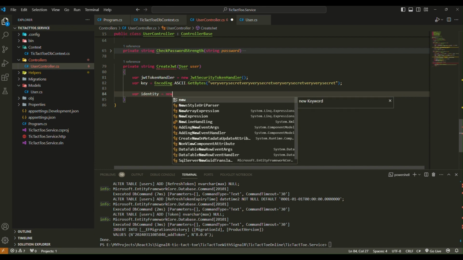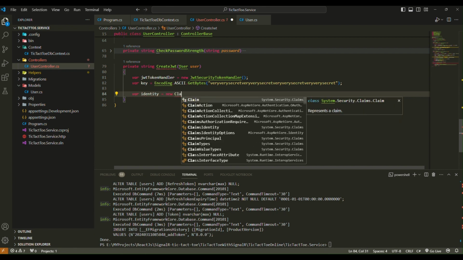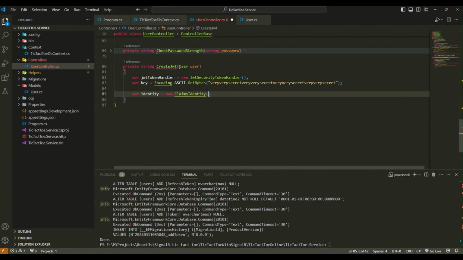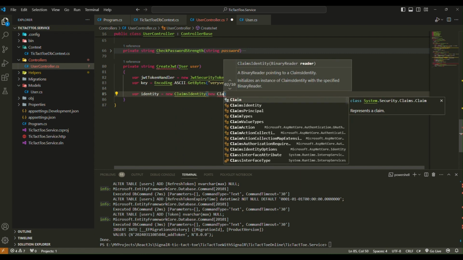Next, we create a new claims identity object to represent the user's identity. We add a single claim to the identity, which is the user's username from the user object.